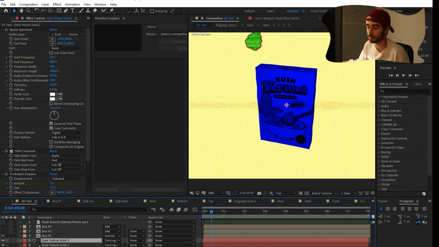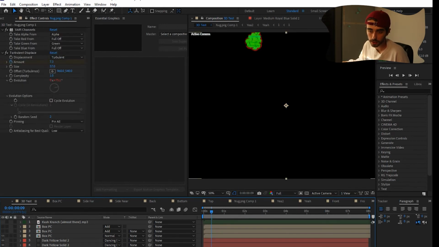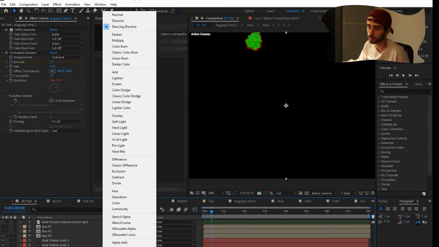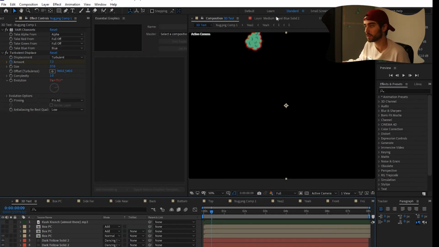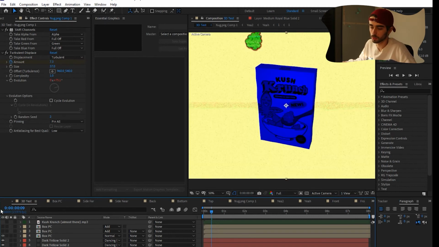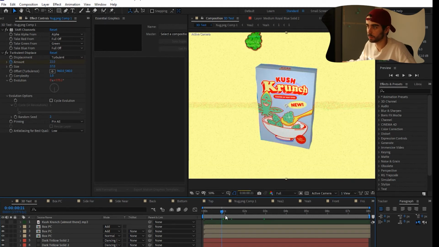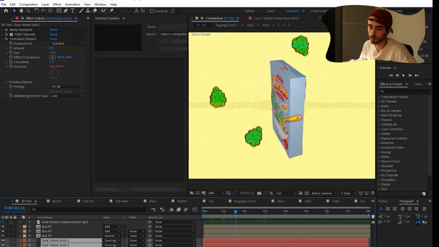I went and did the same thing with these nuggies. If I had done it with the add effect like I did the box, it would have looked a little bit more normal. But I made them all dancing dissolve and brought the opacity down a bit, because I thought it looked a little trippier, made them look a little cooler in the background. And then I did the same thing with this waveform below. It's dancing dissolve as well. I thought it blended in the background a little nicer than normal.